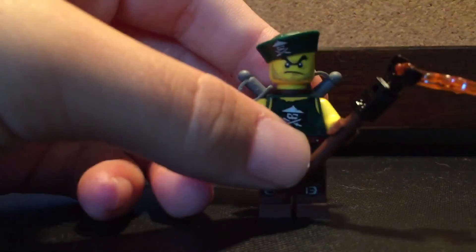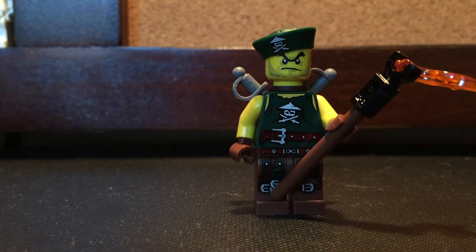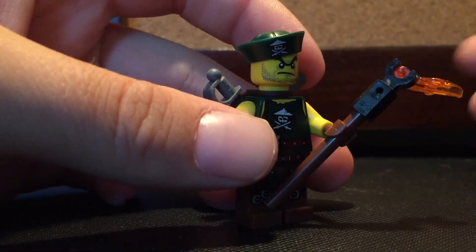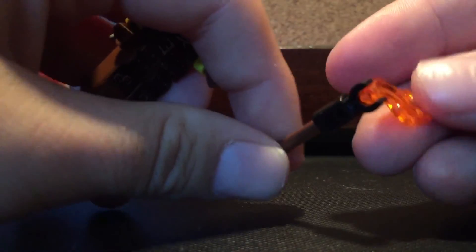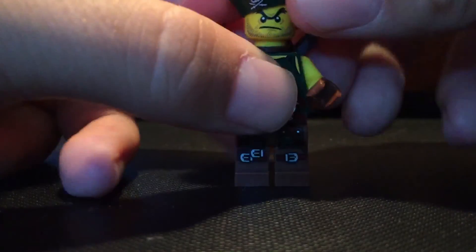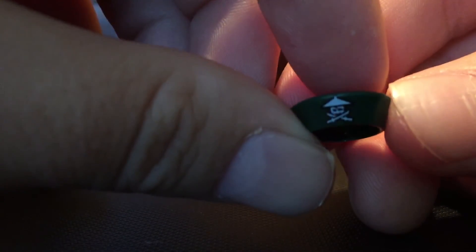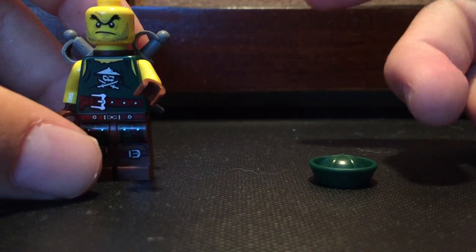On to our final minifigure. He's probably not really my favorite, but I do like his accessories. He comes with like this little torch piece right here — you can clip fire in there. He has this really cool sailor hat almost, and it has the pirate's logo on there. I think that's actually pretty neat — I didn't notice that up until right before I started making this video.